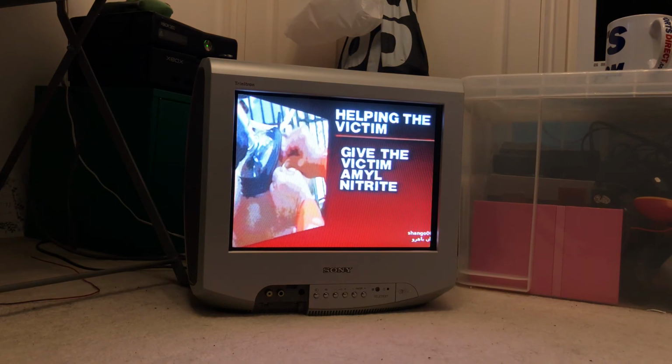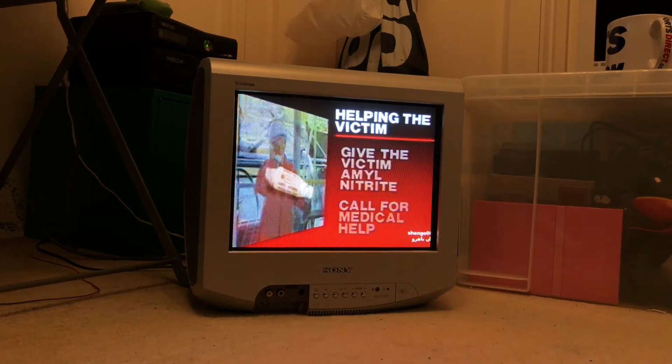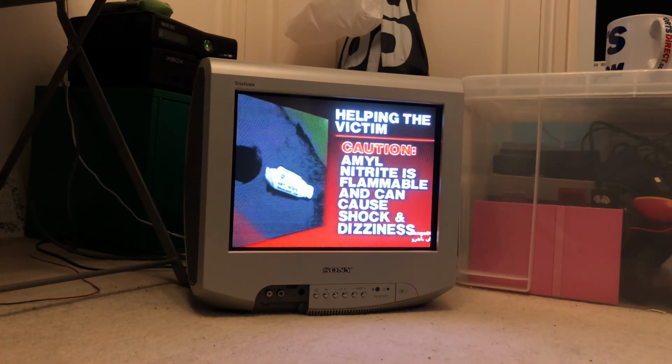Because it's sometimes necessary to give oxygen steadily to a victim, you can put the ampule inside the oxygen mask, but don't let it fall into the victim's mouth. Wrap the ampule in a piece of cloth before attempting to break it open. Call a doctor, but stay with the victim even while riding in the ambulance until someone can take over resuscitation without interrupting the rhythm. Do not inhale amyl nitrite, and never use it near flame. As soon as the victim regains consciousness, remove the ampule.